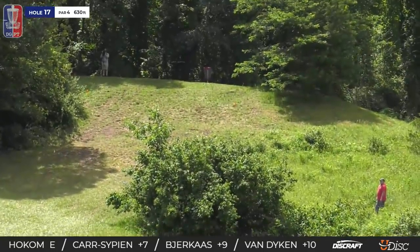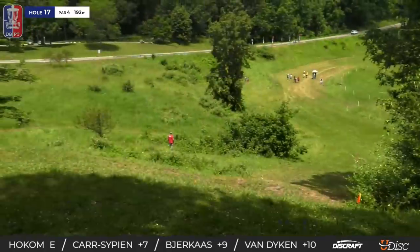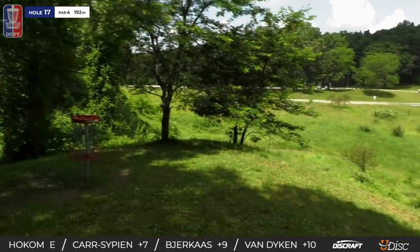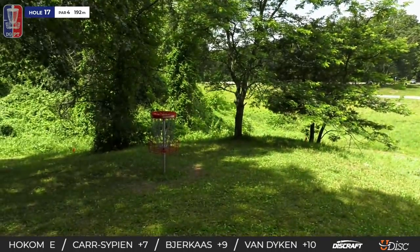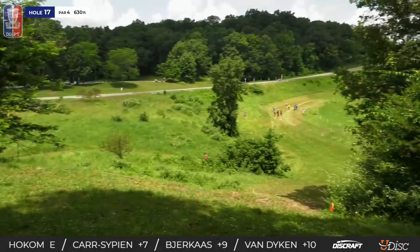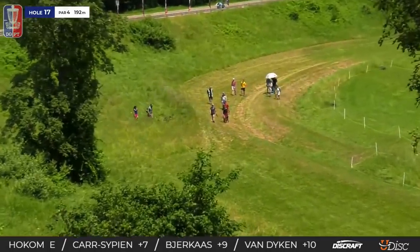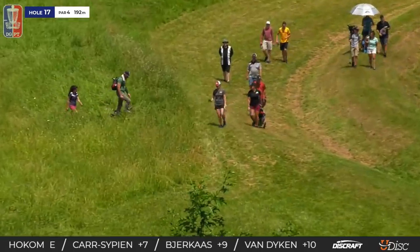Get out of that bush. And that's just Vanessa's round. It is her day. Yeah, she just ends up going directly in the middle of that bush. Hopefully it pushes to one side or the other so she'll be able to push forward a little bit, but that's going to be tough to save par from there. It will be.